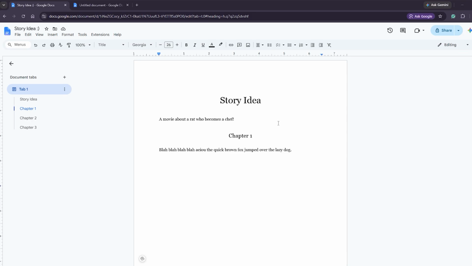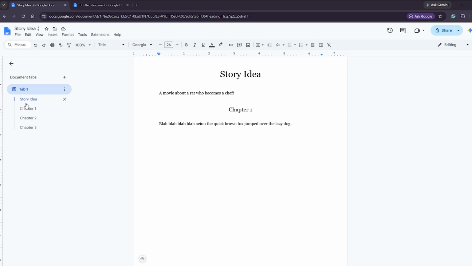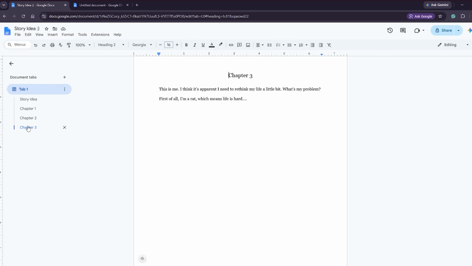I could log into my account from a different computer, which I did when I was working and I had downtime, and I can pick up where I left off. I appreciate how simple it is. They've added a lot of great features to it. You can add headers, and that's a great way to organize your documents. I like to use that a lot, and it creates a little outline on the side of your document. You can make your document paperless.